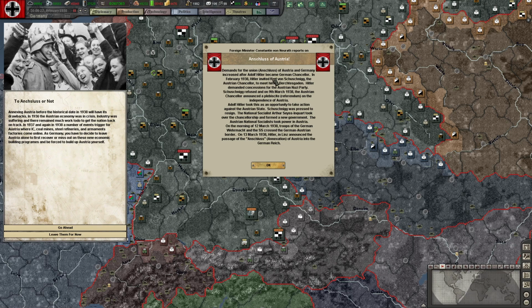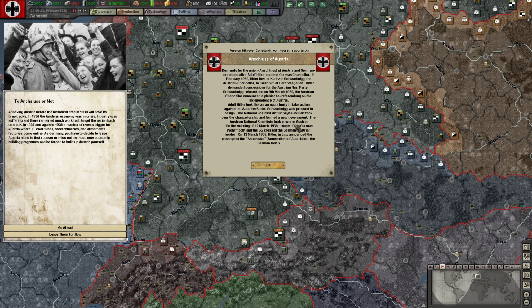After World War I, in February 1938, Hitler invited Kurt Schuschnigg, the Austrian Chancellor, to meet with him in Berchtesgaden. Hitler demanded concessions, and when the Austrians refused, in March the Austrian Chancellor announced a plebiscite, a referendum on the independence of Austria. Adolf Hitler took the opportunity to take action against the Austrian state. Schuschnigg was pressed to resign. The National Socialist Arthur Seyss-Inquart took over the chancellorship and formed a new government.